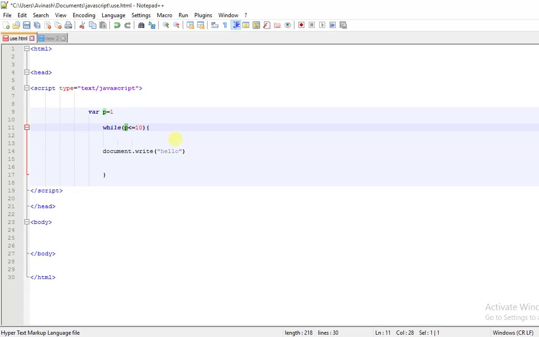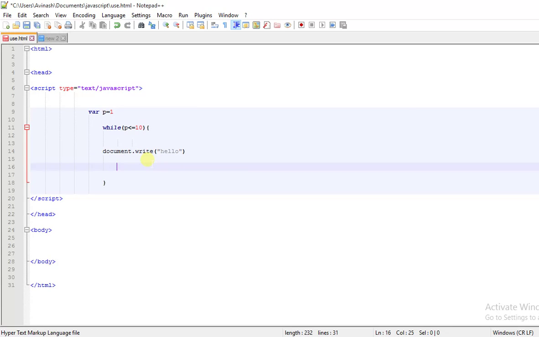It's never going to increase to 10, and that is actually an infinite loop, which we don't want. We want it to print just 10 times. So what we do is put p++, which increases the value of p by 1 in every cycle.